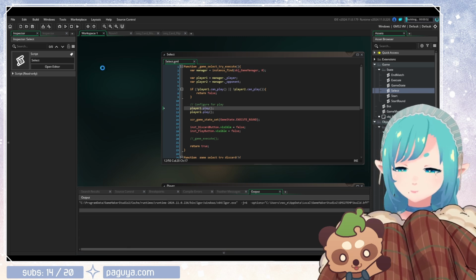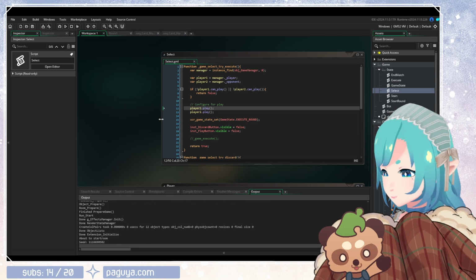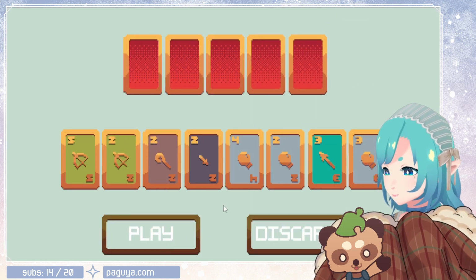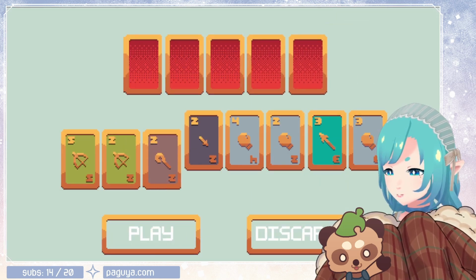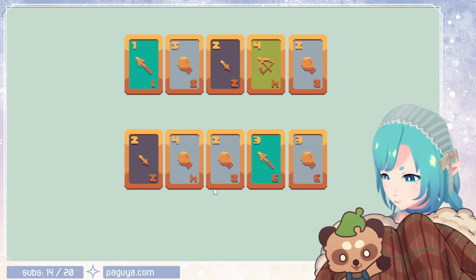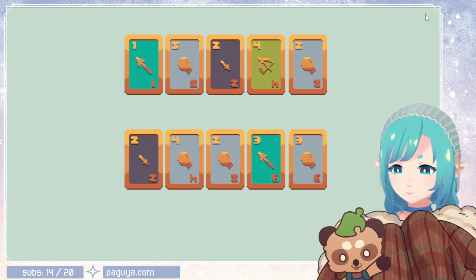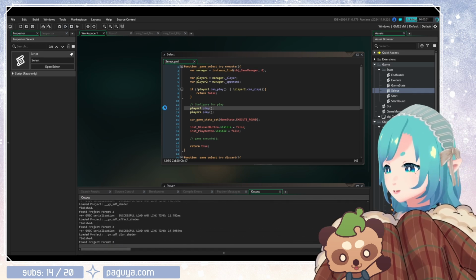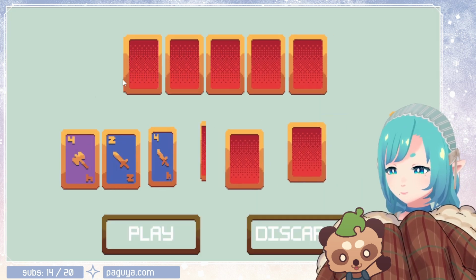So basically those are these ones. You know we have play and discard, right? When we hit play and we move to this state, they should slide out, and then when we start the round and they come back, they should slide in from the bottom.